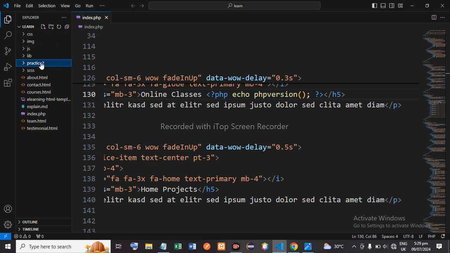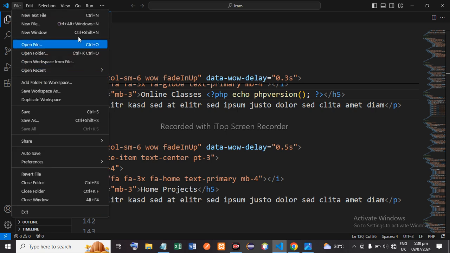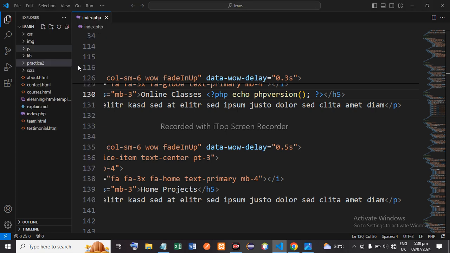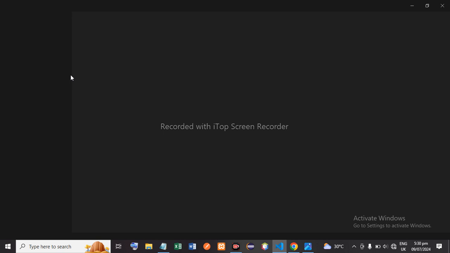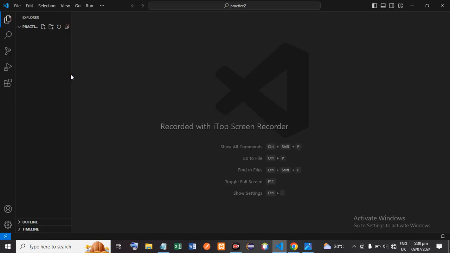That's the folder name. Let me open this practice 2 so that we just have it as the open folder. We go inside of learn and we have practice 2, so we've separated it from what we did in the first part.